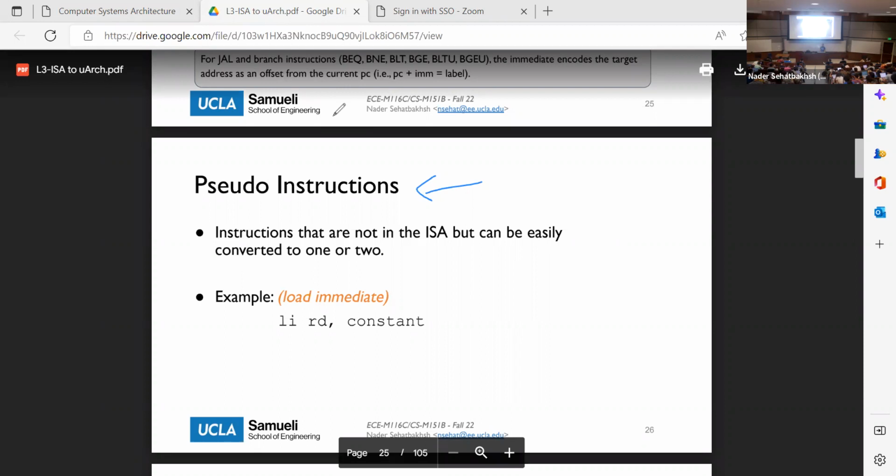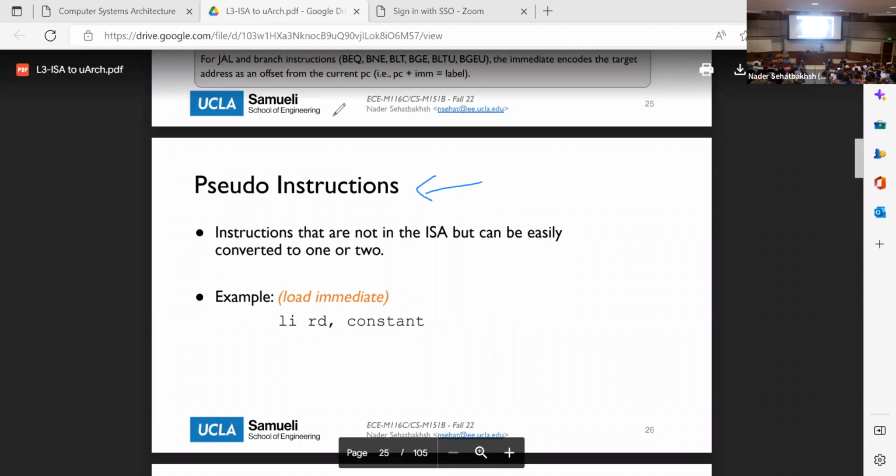Pseudo instructions give you the capability of adding additional instructions to your set. It doesn't really change the hardware, so it doesn't add instructions to our instruction set, and it doesn't change our hardware or the overhead. Think of it as an interpreter between your assembly language and your machine code, which your compiler understands as this set of pseudo instructions, and it replaces them with the instructions that we talked about. In other words, pseudo instructions are things that you can use in your assembly code.